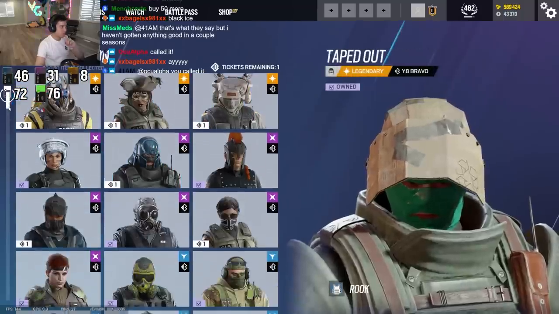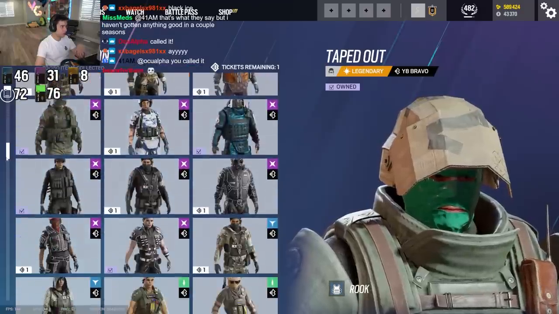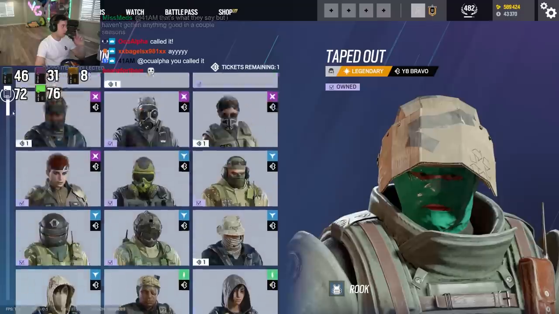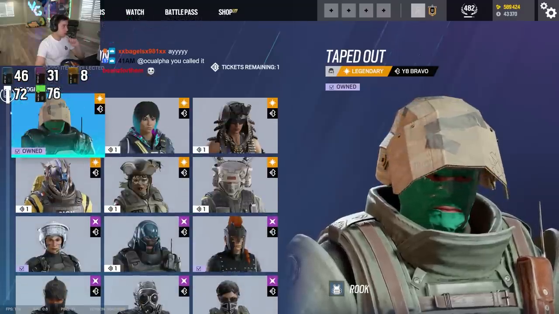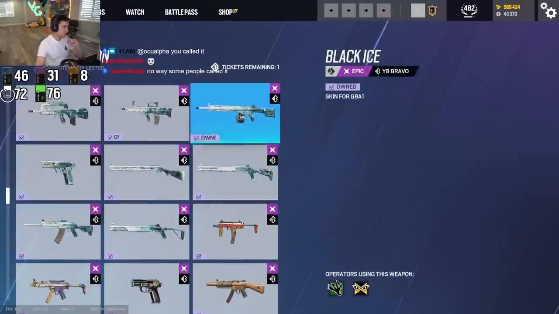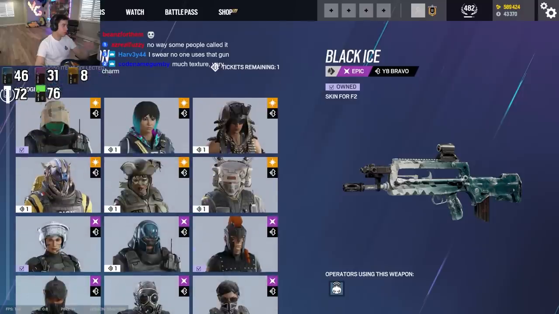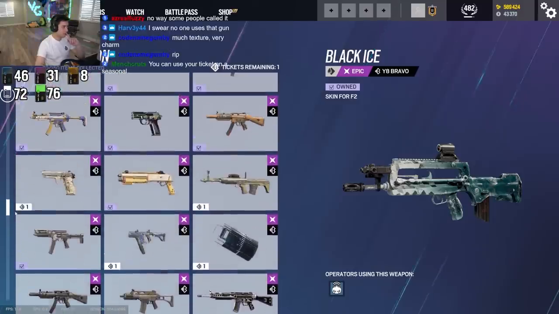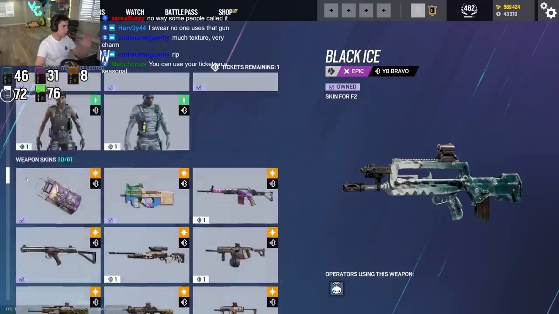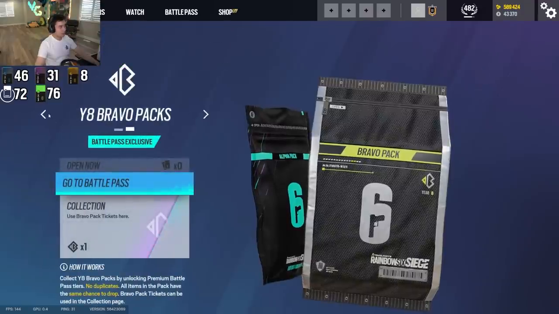But see, that is why I didn't use the ticket, because now I got rid of all the other shit, and now I could use a ticket on something good. My main concern was being like, oh, I'll use a ticket to get like this black ice, and then I'll get it anyways from a pack, which wouldn't change anything. They would just change to something else, but I just want to make sure to have good choices instead of shitty stuff when I use my ticket. But that is it for the pack opening.